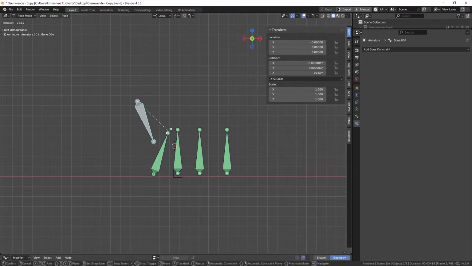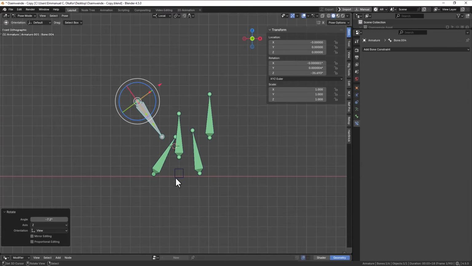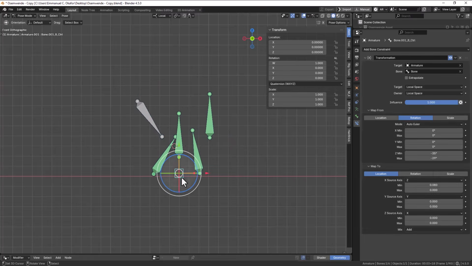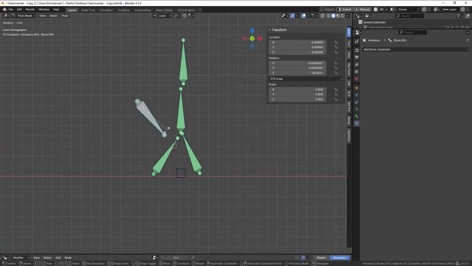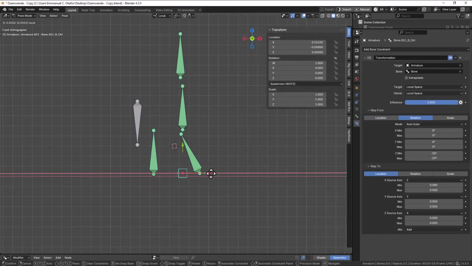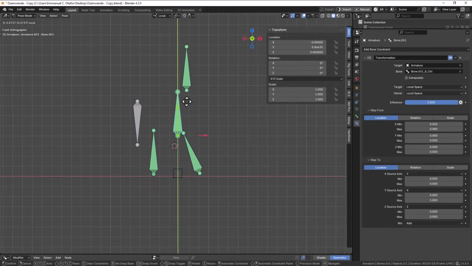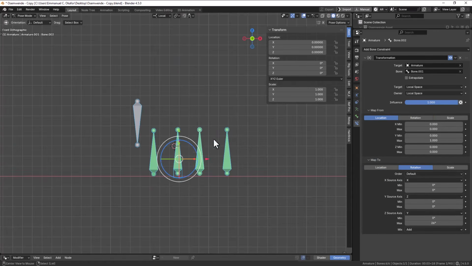So we have this bone, it rotates. It's doing a couple of things. When this bone rotates, the rotation of this bone is going to trigger this to move. This is another bone, and the movement of this bone is going to trigger this bone to go up. So if we rotate this, it's still going to trigger. If we move this, it's going to trigger. If we move this up, it's going to trigger this. And if we rotate this, it's going to trigger it. So it's all cool and all, but how does this work?